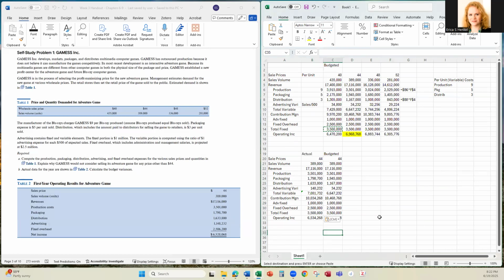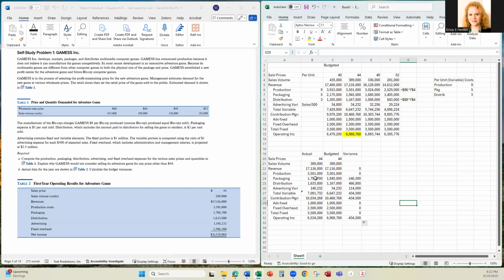All right, so then in terms of what actually occurred, the variance by definition is the difference between these two, right? So I'm just going to take the actual minus the budgeted here. They said there's no difference here, but I'm going to do the actual minus the budgeted. And in terms of revenue, there's no difference here. Going all the way down for these, right?